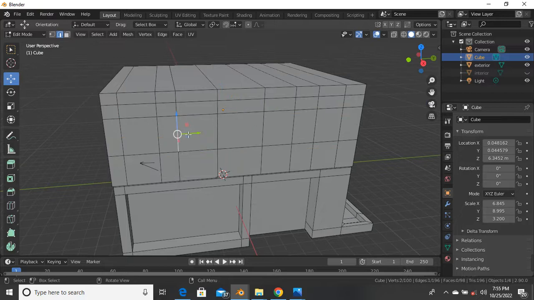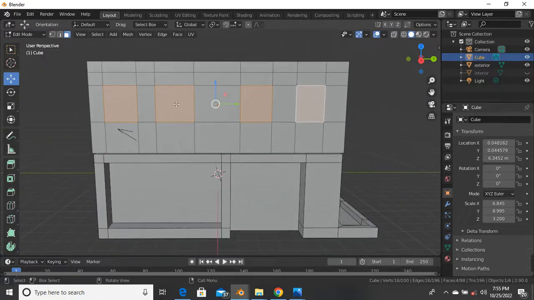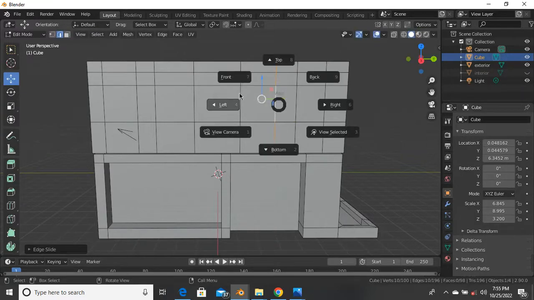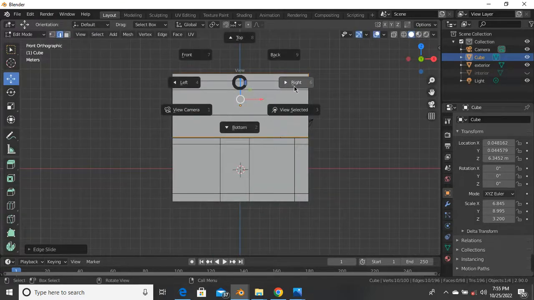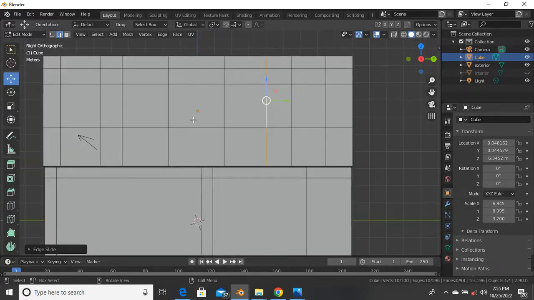I think this counts. So I can now go to my face mode and select. But as you can see, this window is bigger than this. So let me make some adjustments here. Tap G 2 times to move this. You can go to our right view, so we can really see the size. This is window 1 and window 2.